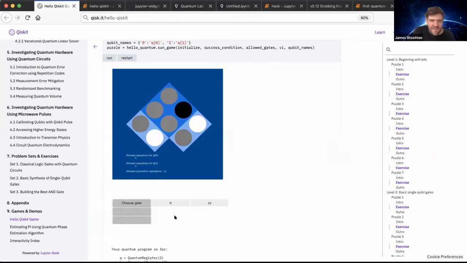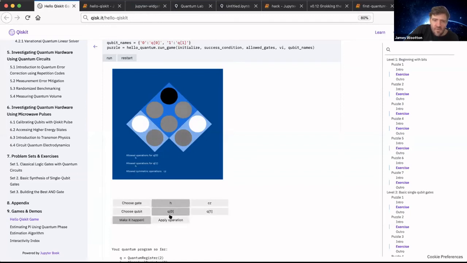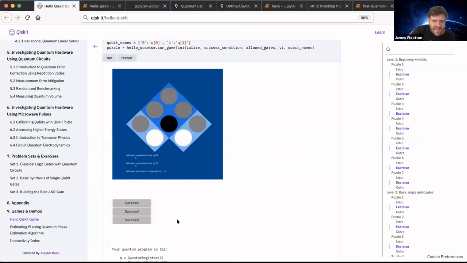We can think of it in terms of this is the control and this is the target. You can think of it however you like. The controlled Z doesn't care. It just does its job. And now this is on, which is what we need it to be, but we need it to be down here. So let's do, again, the wrong Hadamard to undo the effect and do the right Hadamard, and we have what we need.